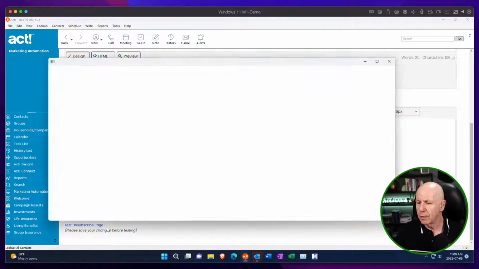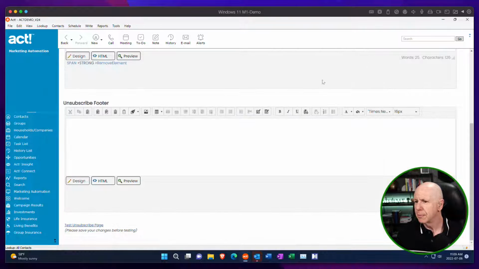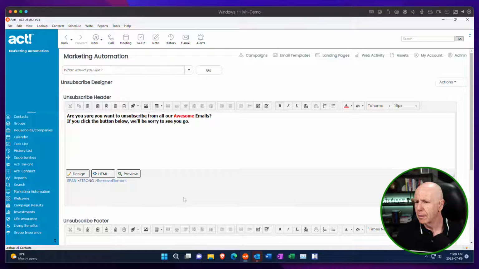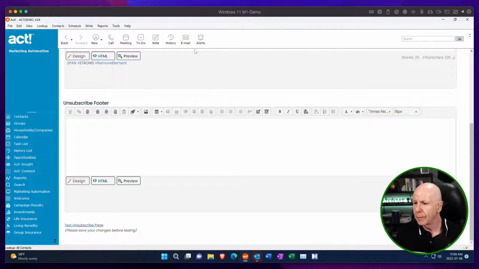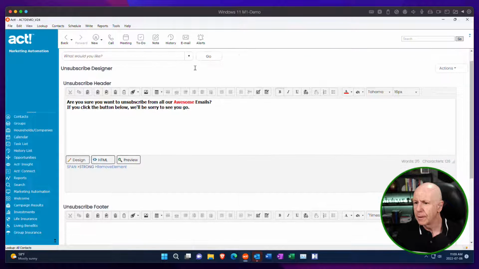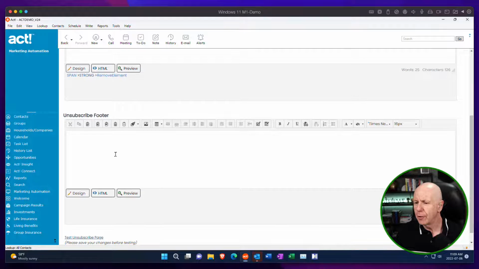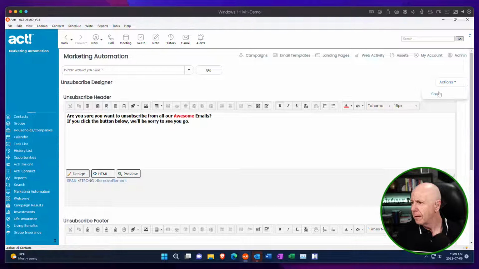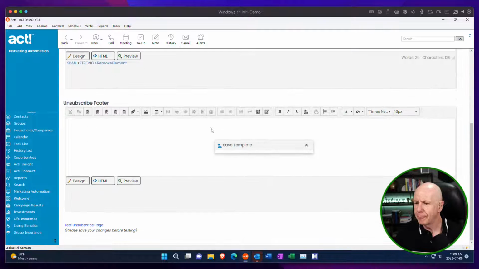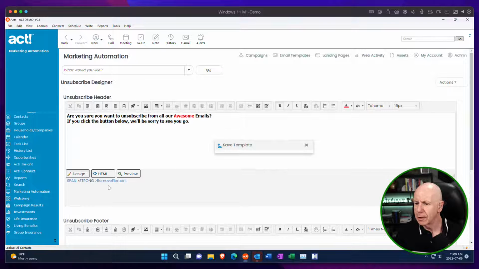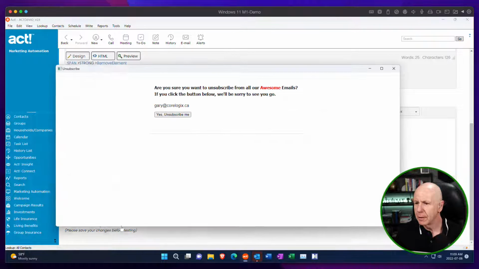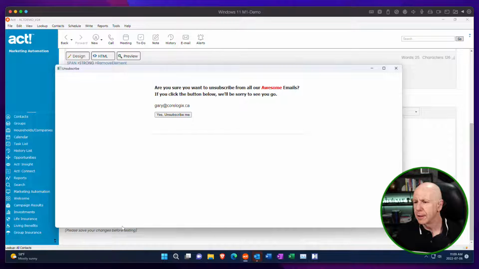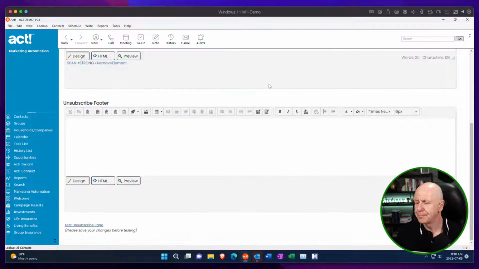And so this is what the unsubscribe. Oh, I didn't save this. Oh, this is the header, footer. No, that's right. Header, footer. Yeah, you can put in a footer in here as well. And then I just have to save that. And then let's have a look at this. So this is what it's going to look like instead. All right. So that's what's going to happen when you send it out. It would look something to that effect.